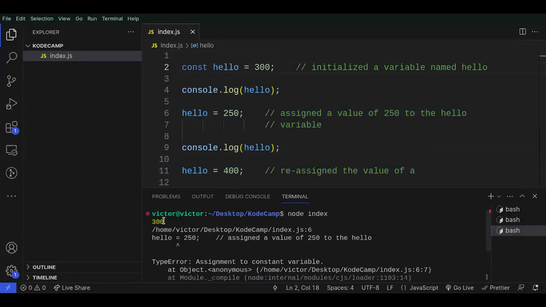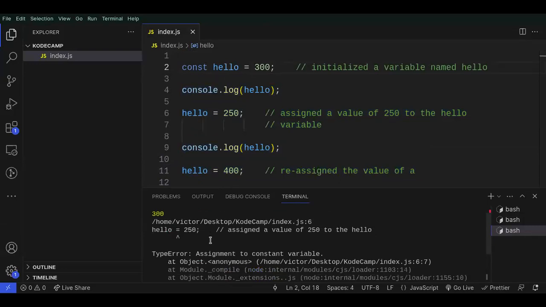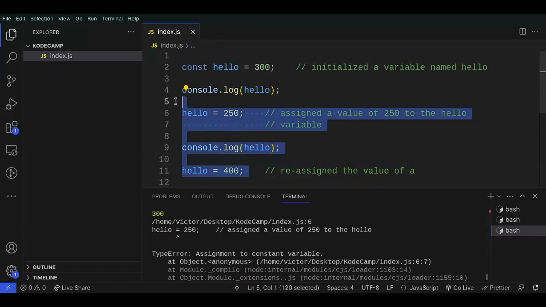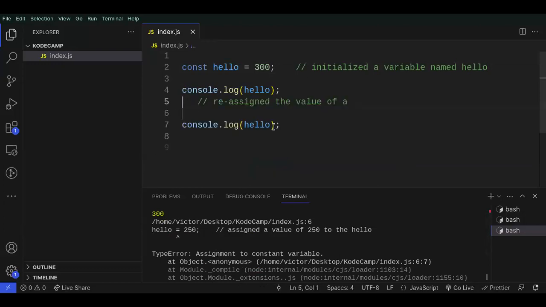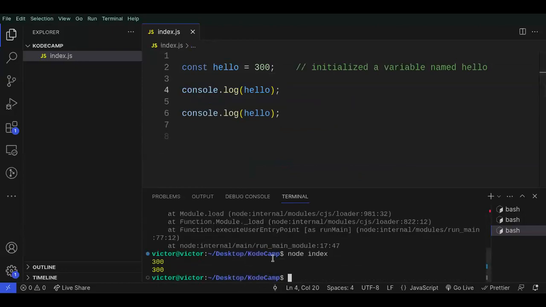It's going to be 300, but if I try to reassign it or change its value, it's not going to work, okay? So let me delete all these parts. No matter the number of times I refer to hello, hello is always going to give me 300, okay?